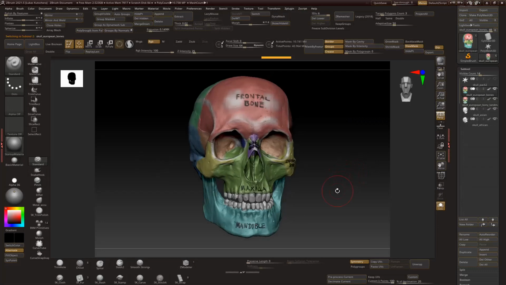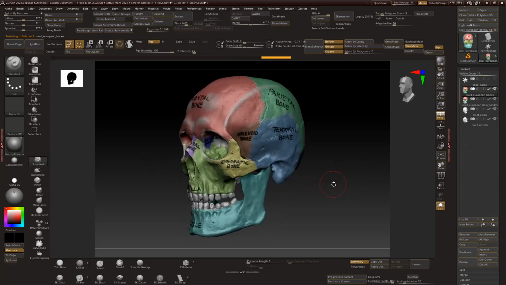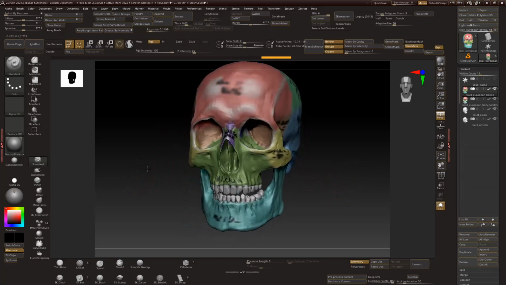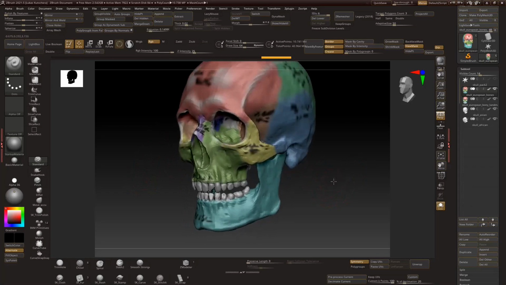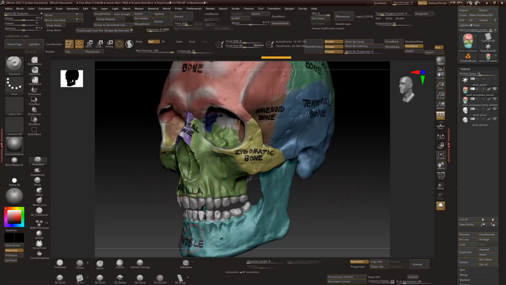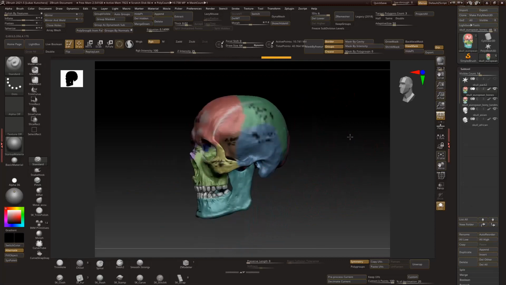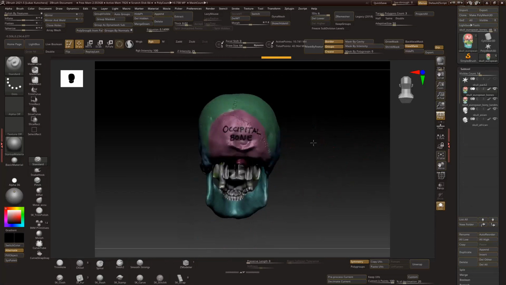Okay, let's take a look at the bones of the head. Although I don't consider them that important, it's not that hard to learn, there are not that many. We have the frontal bone here, the forehead, the nasal bone, where the nose is obviously, zygomatic bone, maxilla, mandible, lacrimal bone here in the eye socket area, then sphenoid, parietal, temporal, and occipital bone at the backside.